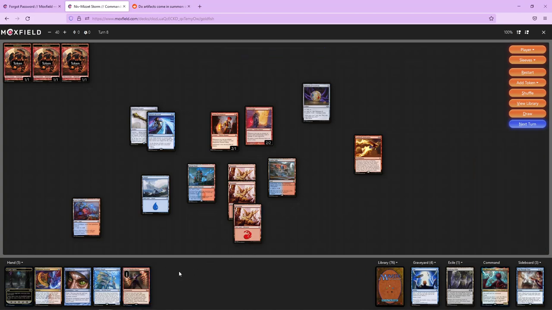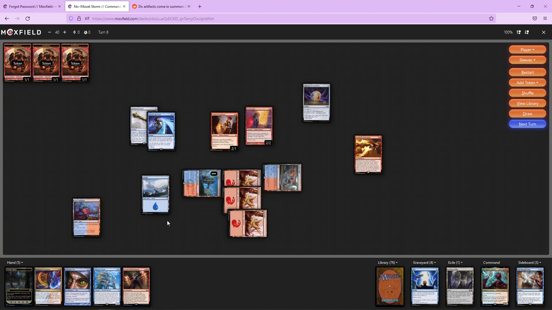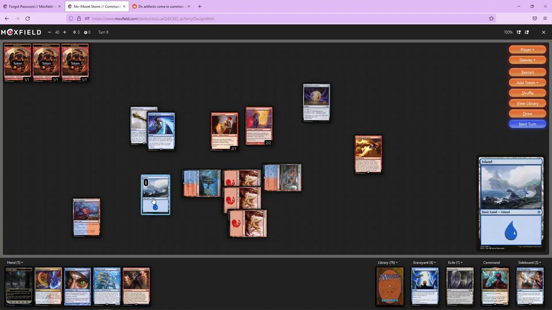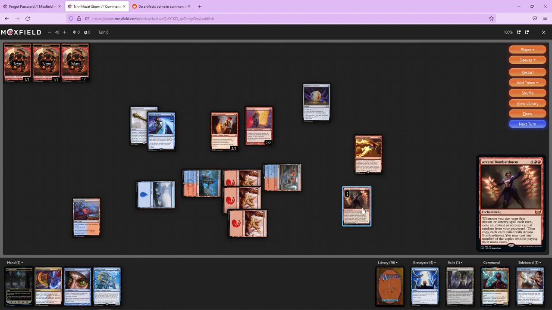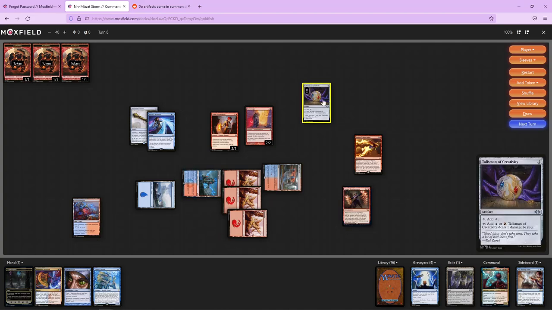I kind of just want to do this for fun. 1, 2, 3, 4, 5, 6. Arcane Bombardment. Whenever you cast an instant or sorcery spell each turn, exile an instant or sorcery at random from your graveyard. Then the first instant or sorcery. Okay. So, alright. So now we can do some stuff.